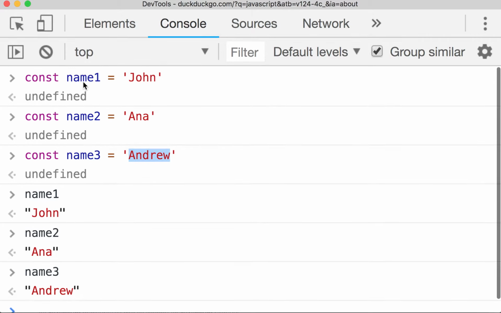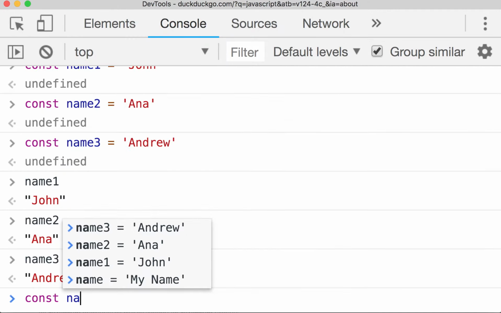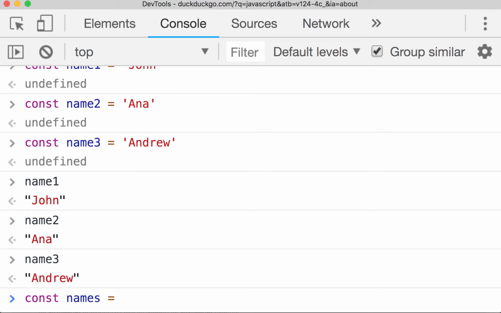So instead of doing one variable at a time, you only create one variable. For example, let's create a variable called names, and this variable will hold a list of names, okay? So all you have to do is you separate them with a comma. So let's put John, Anna, and Andrew, and then you put square brackets around this list, okay? The square brackets means, okay, we're making an array. We're making a list of items separated by a comma.